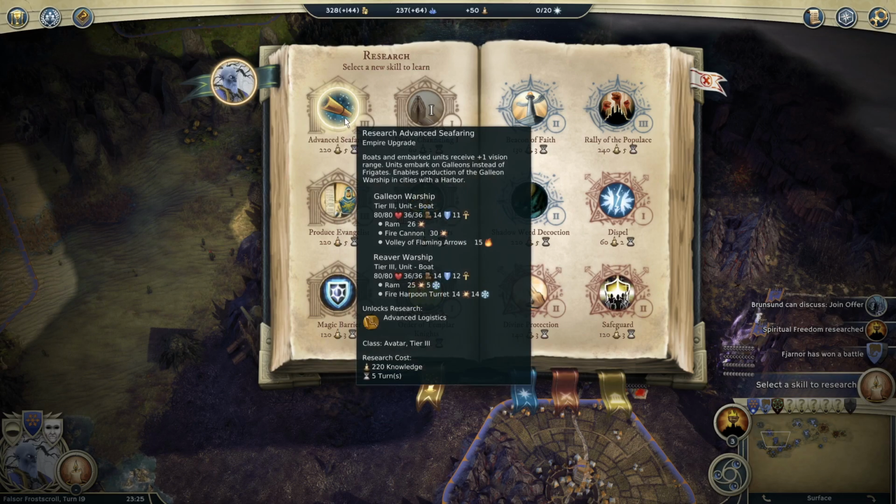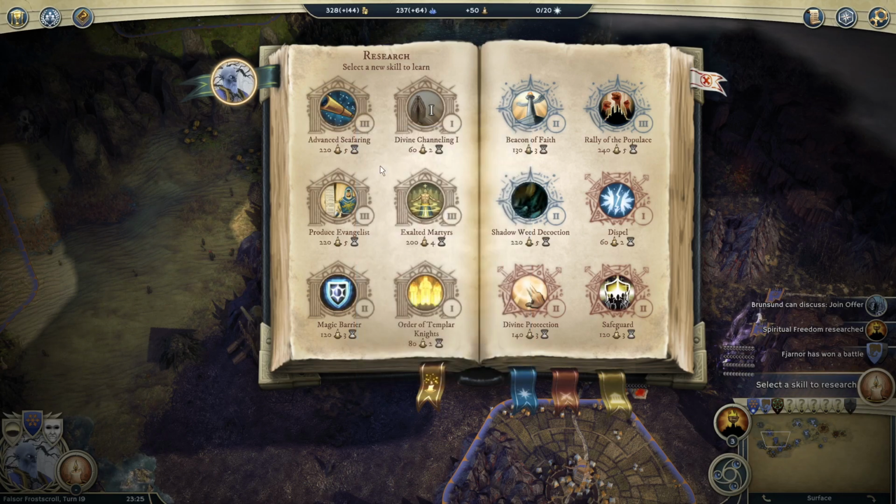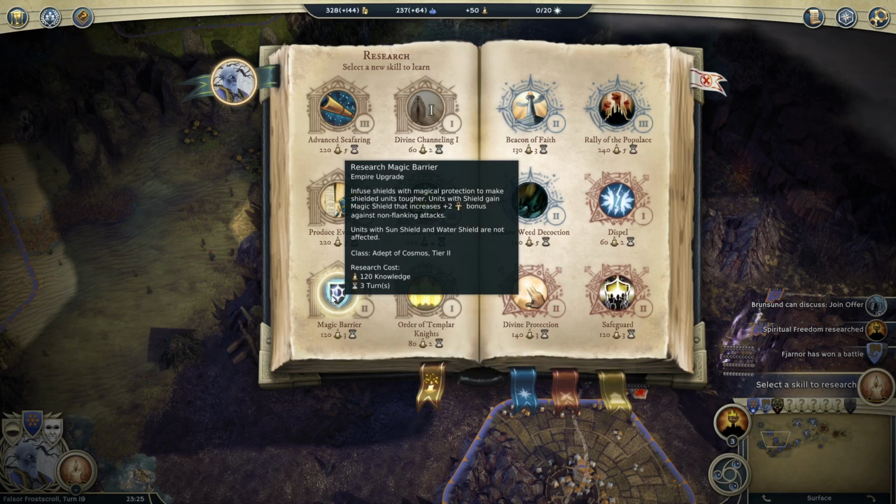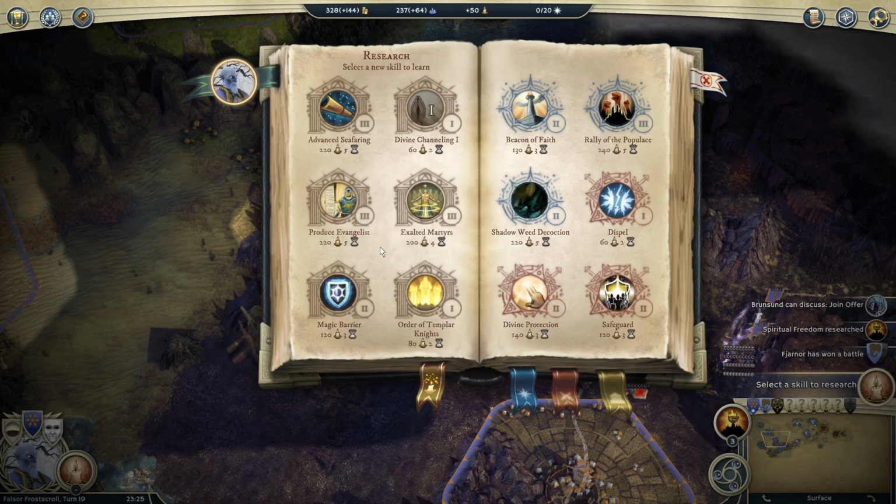Again, Advanced Seafaring would be helpful, so the big benefit there is that units embark on galleons instead of frigates, and boats and embarked units get extra vision as well. And also, getting closer to Advanced Logistics is always a good idea because that's really helpful just getting around. Magic Barrier would be great now that I have my Crusaders that have shields. Units with shields will get a +2 resistance bonus against non-flanking attacks, which is actually a pretty big deal when you think about it. That would make my Martyrs that much, or excuse me, my Crusaders that much tougher.